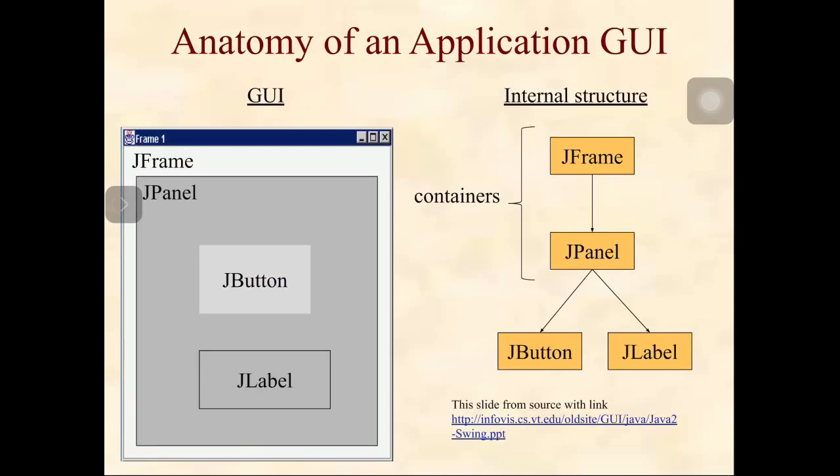I will go over a little bit of the structures of an application in Swing. Basically, we must create a JFrame. First is a simple window. A JFrame has a JPanel that is a container to hold some components in the Swing package. Then we can add any component into a JPanel like JButton or JLabel.